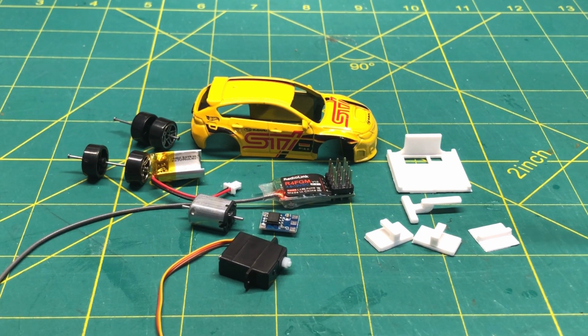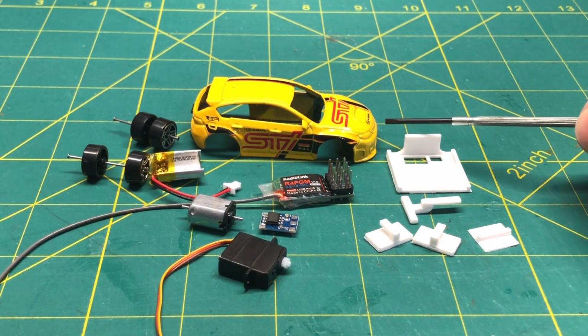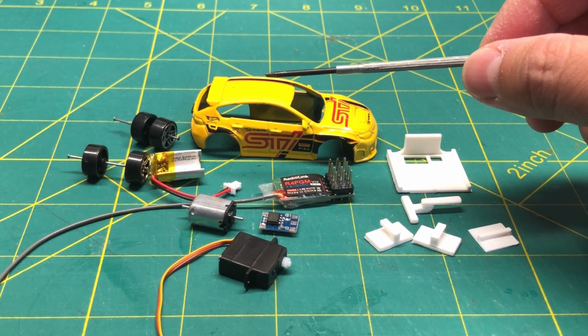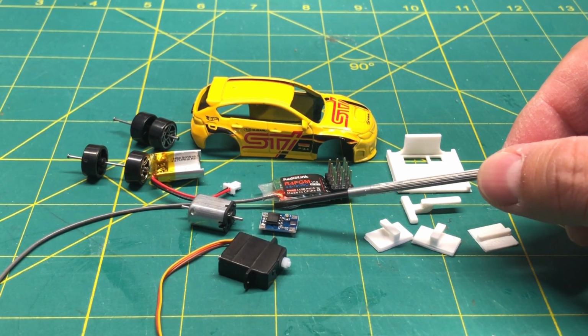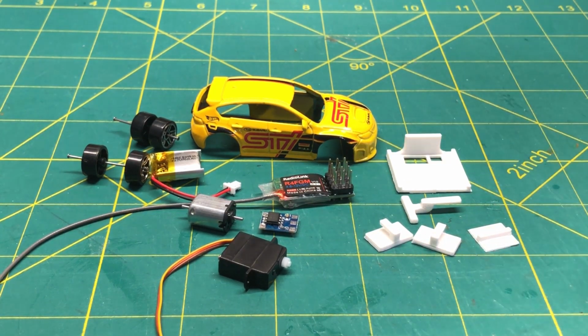Now, I usually like to have front lights and rear lights, but for this case, I'll have to leave them out because the ESC only supports 1 channel.